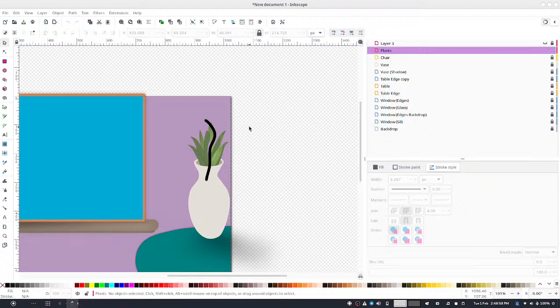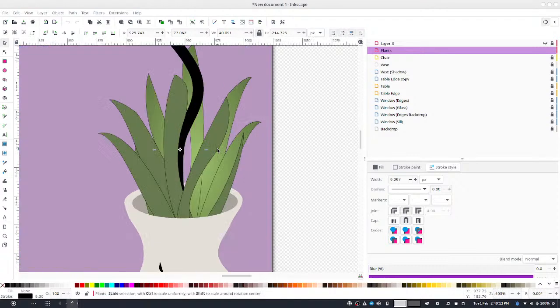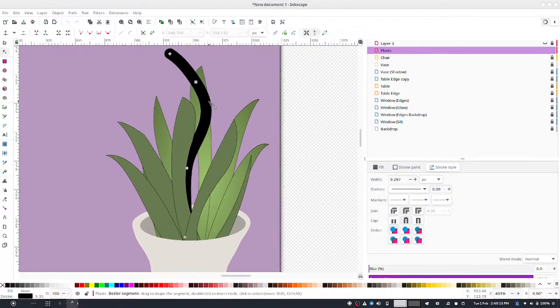Okay, now let me move this in between those other 2. Alright, right about there. I want it to be visible as going between the 2. Can probably adjust this line with the node editor a bit.